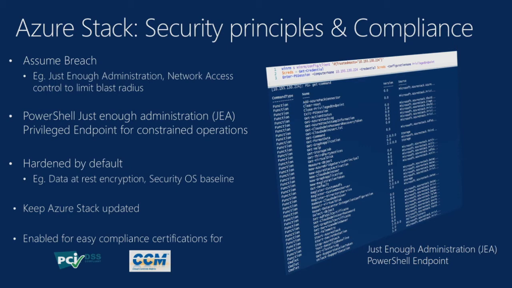It is hardened by default. We've done all the work to understand, after we laid out all the networks, which ports need to be open and which machine can talk to which machine, and therefore we've got ACLs in place both in the physical space and in the virtual space to make sure that inadvertent communication cannot happen. We encrypt all the backend storage by default, so even if a malicious administrator walks into the data center and walks out with a disk, that disk will be useless because it's completely encrypted. The next thing, and we keep repeating this to customers, is you've got to keep your systems updated.